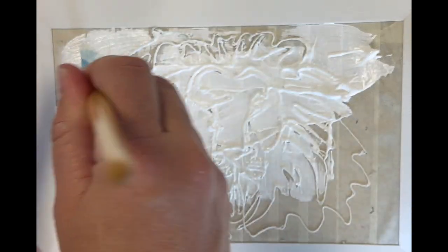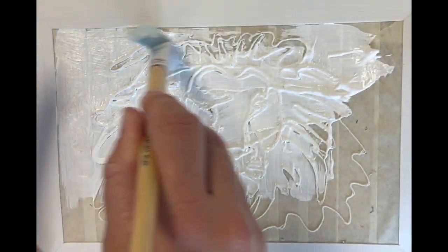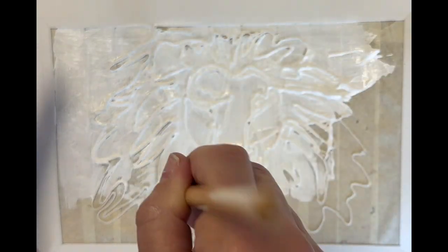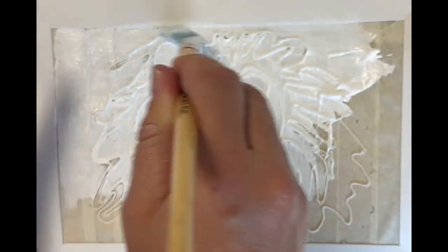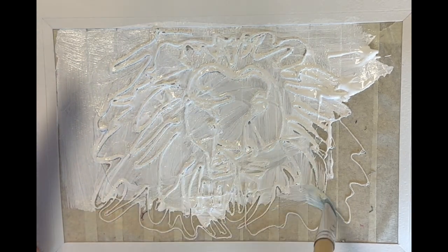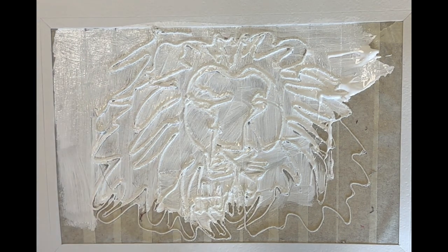More looks like a relief piece at this point. You can still see the lion's face. If you want to make your piece vertical, you can, or horizontal, that's your choice. We are going to mat these again so you don't have to worry about the edges, so you can paint outside the edge.